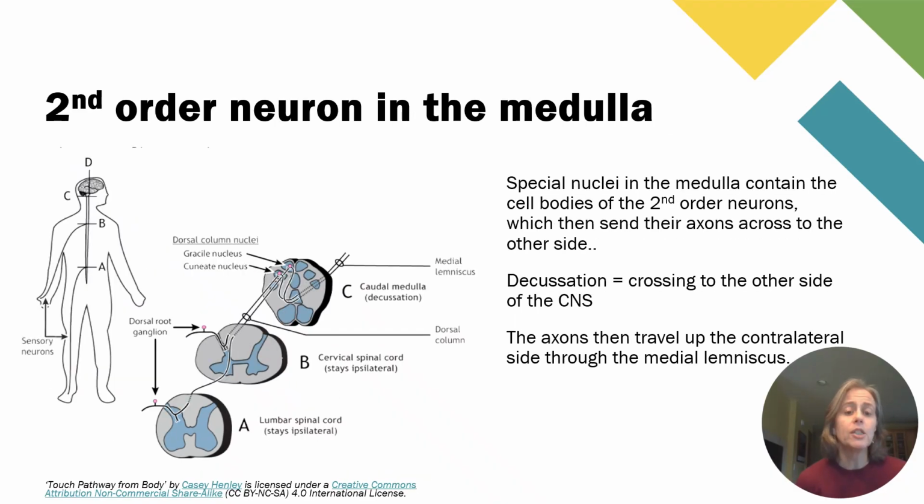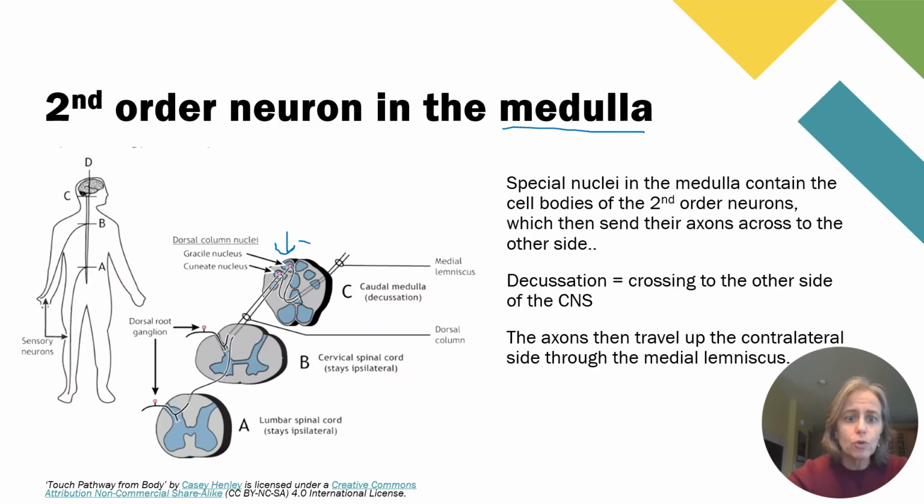We're then going to reach the second order neuron. So we're going to synapse with our second order neuron, which is in the medulla for touch. So we're in the medulla. And then as soon as we synapse in the medulla, which is happening here, and it's in different places depending on which part of the spinal cord you came into. Again, we're a stickler for organization and everything in its place, but you don't need to memorize those names.